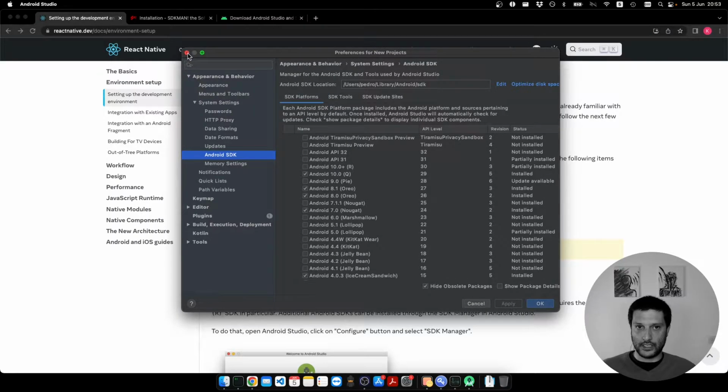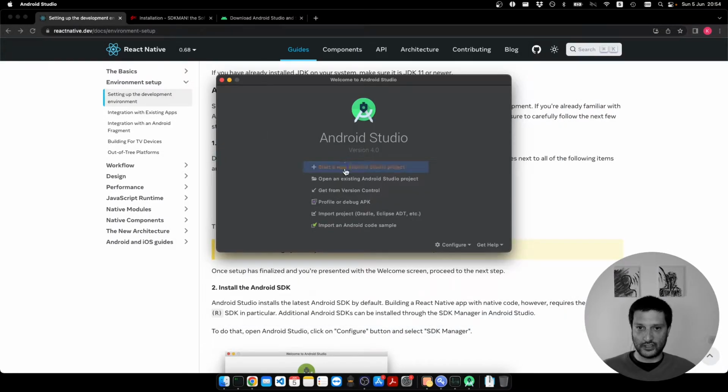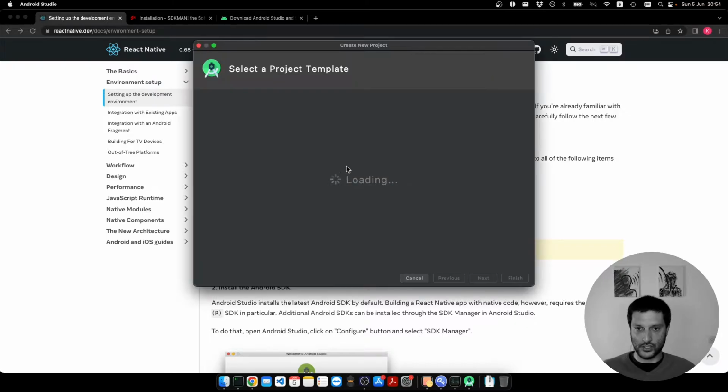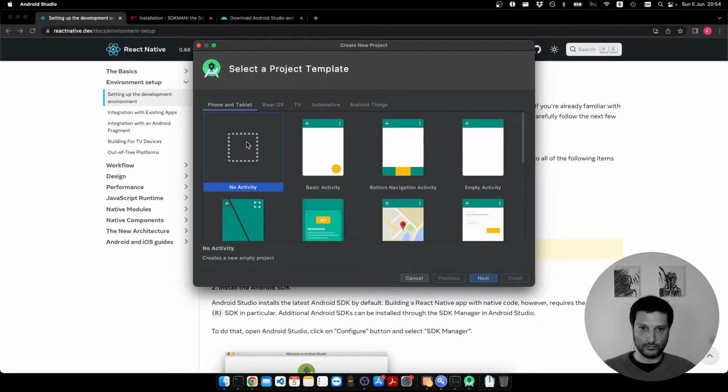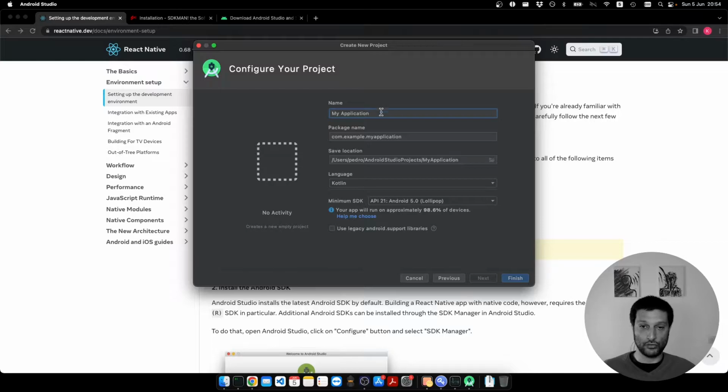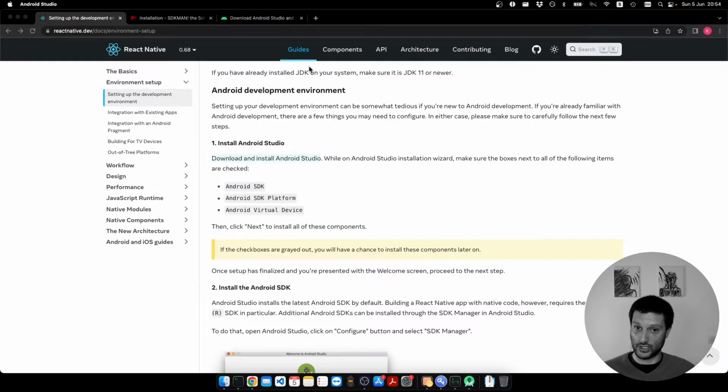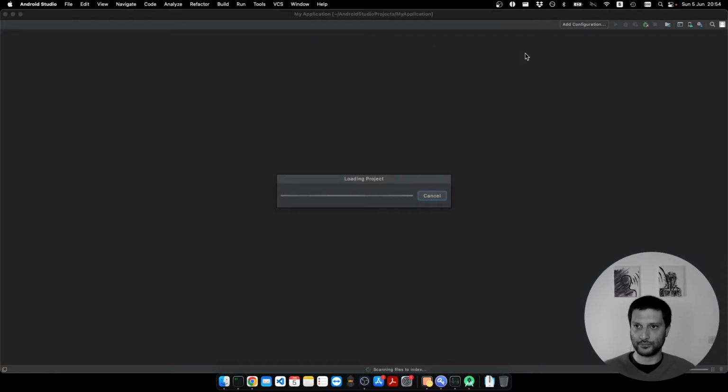Another way is if you are inside any project. So let's start a project, because you could open your React Native Android folder here, right? But I'm just going to start one project. It doesn't matter too much here because I'm not using this one. I'm just using it to start a project on Android Studio.